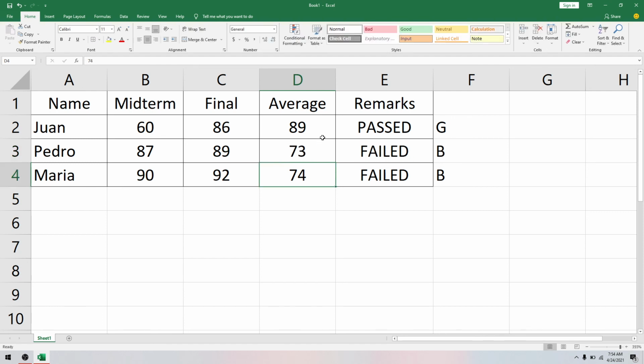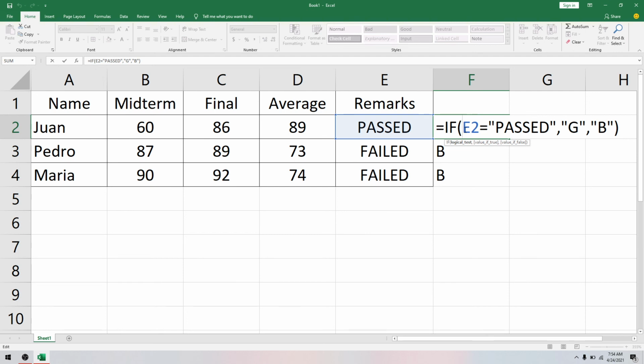All right. So that is how we put a conditional formula or the logic. This will be the logic. This will be the true statement and the false statement. This will be the true statement of the logic and the false statement of the logic. So the logic here, we define the cell. This will be, let's just consider, the operator here. So that's it on how we set up the formula.